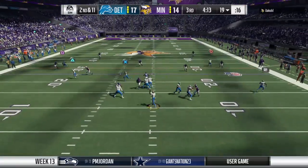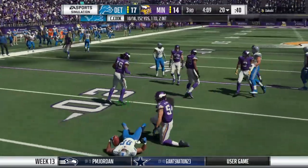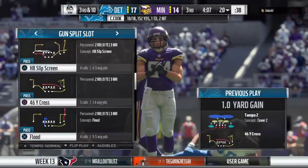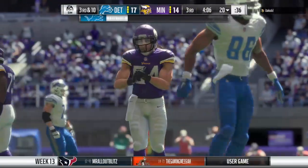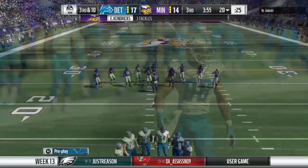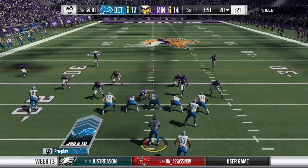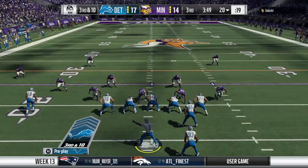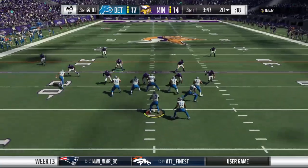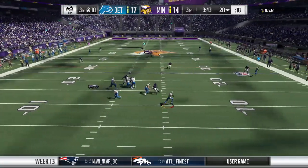Cook looking to throw on 2nd down. Ducks him with a grab over the middle, and they're able to bring him down at the 20. That catch good for only a yard, and it'll be 3rd down. When you see zone defense and you know you've got a drag route on as your primary call, you've got to be really careful as a passer about how far you let your guy go because he might wander into some tough coverage. Here's Cook to throw on 3rd down.